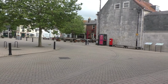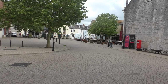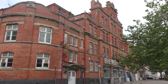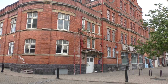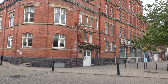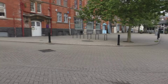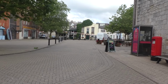And this square is quite a hive of activity, though it doesn't look it at this time of the morning. Basically there's live music events, there's lovely pubs. It's quite shady with the trees, but this building is hypothetically going to be turned into flats. But the planning permission went through and then got stopped, went through, issue after issue, so we're still all waiting to hear what happens. And they also used to have a museum in there as well, which was pretty cool, and antique shops, all sorts. So yeah, on with the tour. And it is, most of the time as you can see, an active road as well, and this area takes you down to the quayside or harbour side. So on we go.